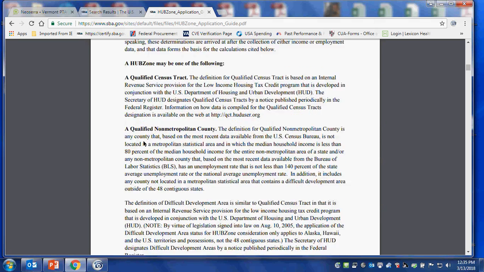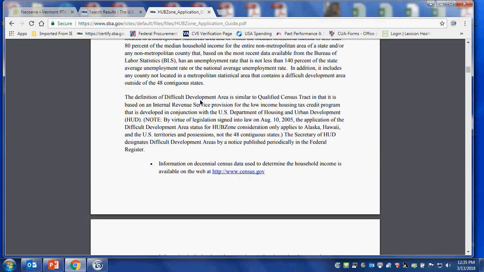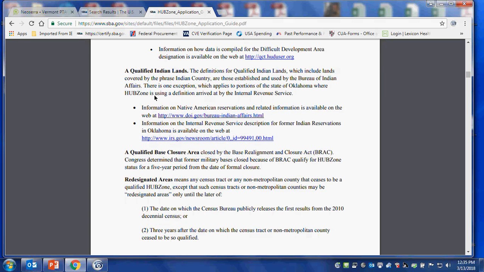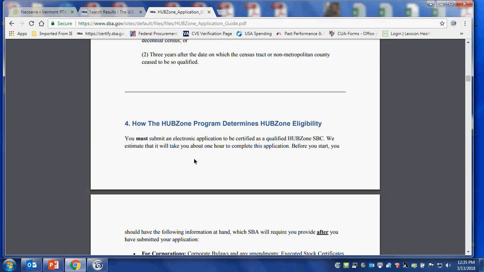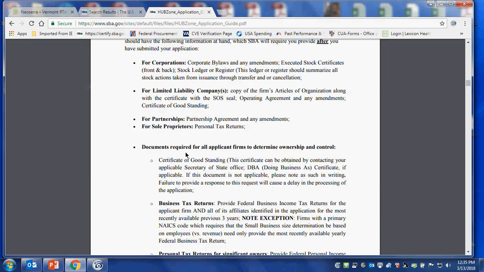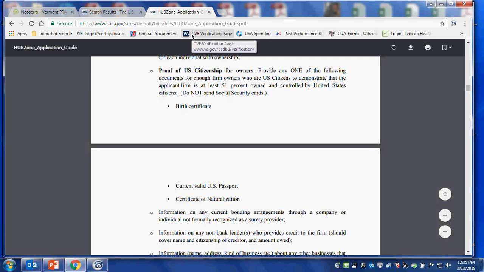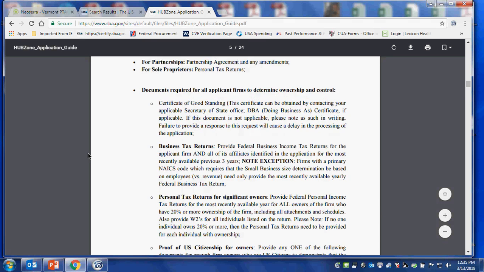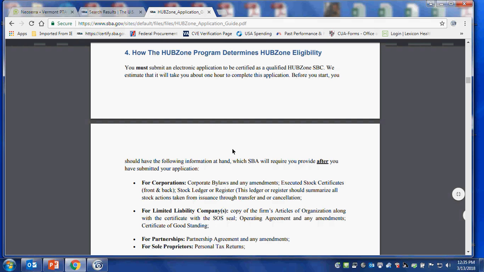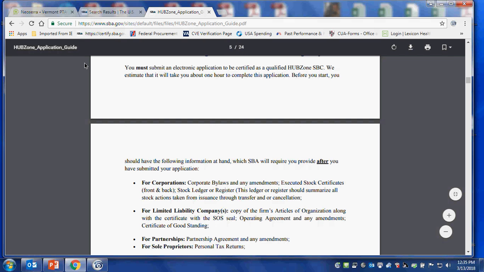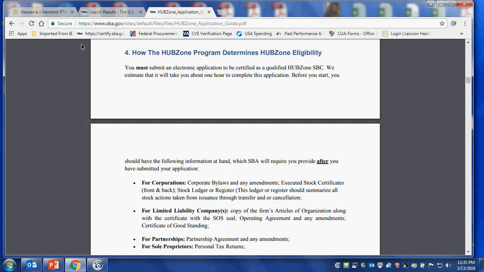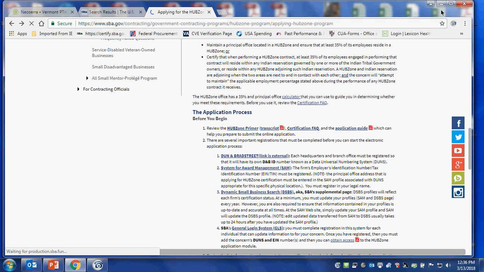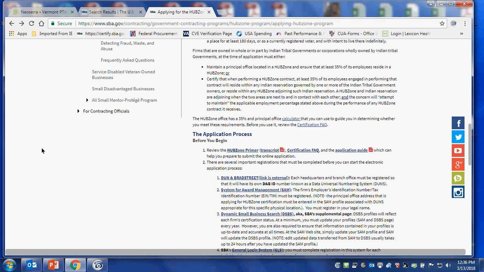This describes what the Hubzone is, which we talked about earlier, qualified Indian lands. Some of this is not going to apply to all of us, but it goes right down through, tells you how the Hubzone determines eligibility. I have another presentation that I may be able to do down the road on the actual application process, not just what is Hubzone and are you eligible, but an actual, this is the application process. So maybe Sarah and I can organize that for some time down the road. But I can sit down with anybody anytime to do that. So I think if there's any questions, I can answer those now.